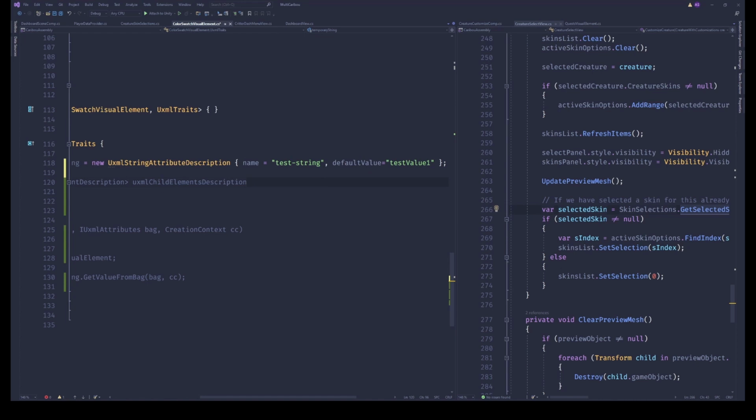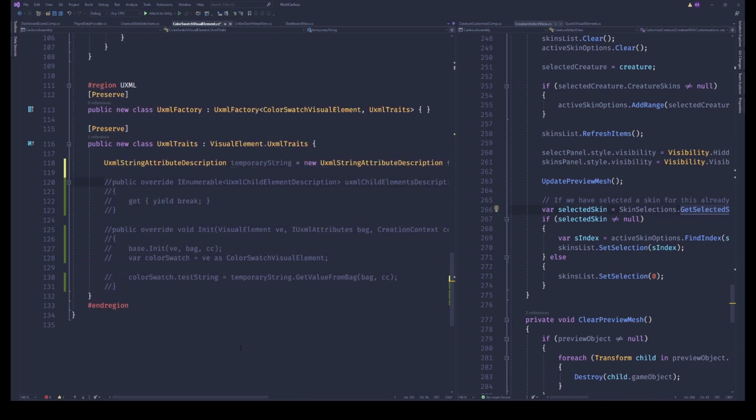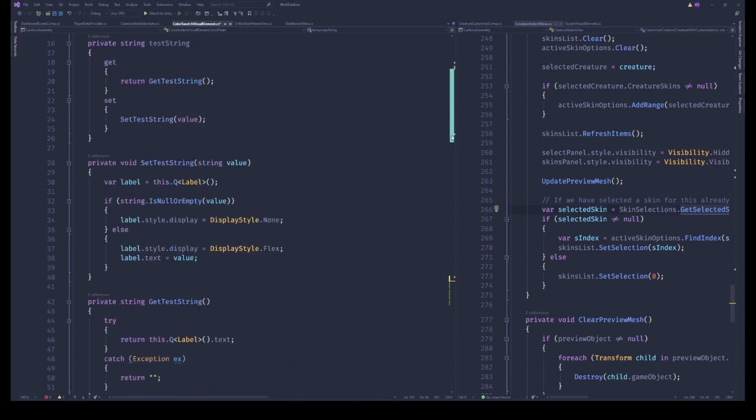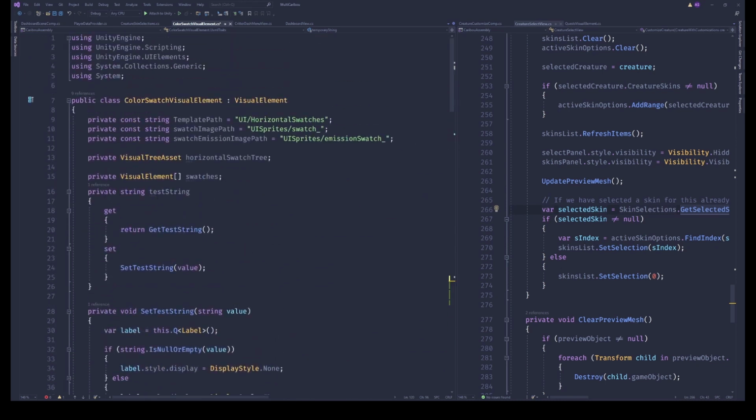The other important thing is that your custom visual element should have a property with a getter and a setter to hold this attribute value. I saw somewhere that this name had to match the name of your attribute, but when I tested it with a different name, it did still work. So maybe they changed that at some point.